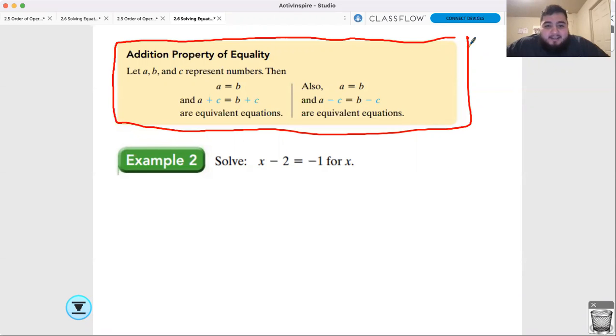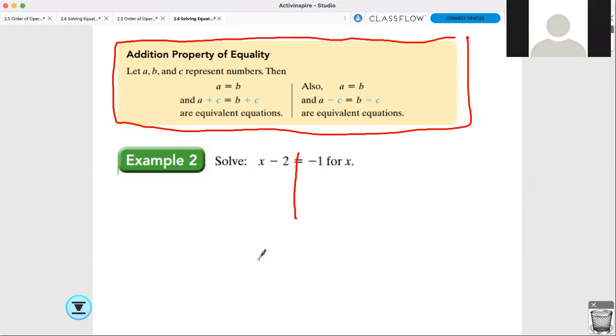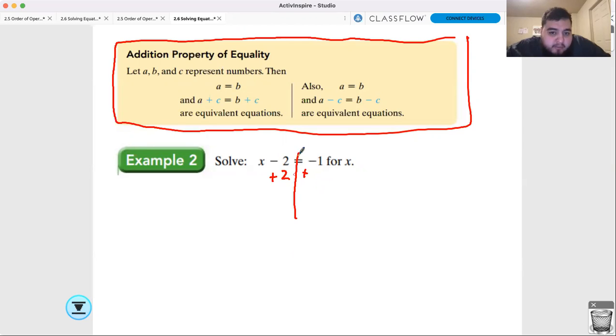Excellent, excellent. So I'm gonna ask you guys, since you got the answer, Jacob, you can tell me what to write. How did you do it? So how did you get the one? What was the step that you took to get X by itself, sir? Well, you got -2. You're gonna want to cancel that out by doing the opposite. So that's +2, and that cancels out. And whatever you do on that side, you have to do to the other side. And when you say other side, you mean the other side of what, sir? The equal sign. There you go.